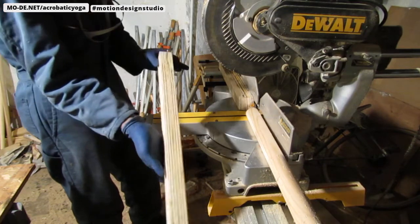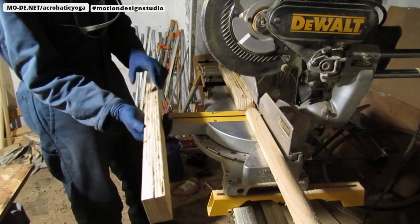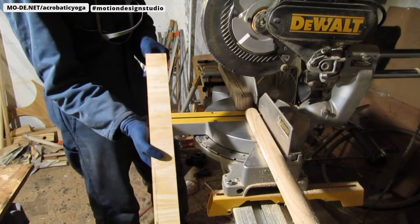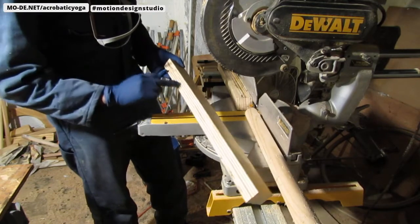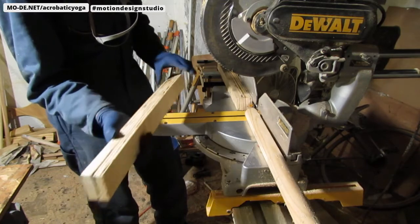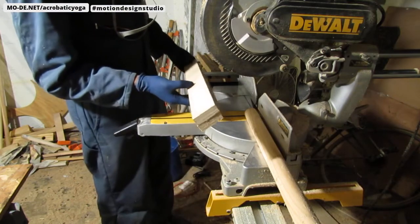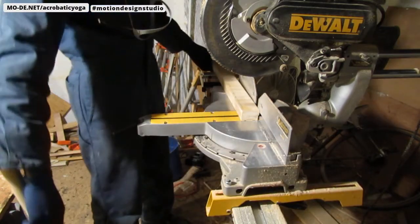This is the piece that I glued together. It's got a little bit of a lip on the ends. The ends were not lined up that well. I've noticed that as I move towards the center, it's a little bit flatter. So I'm just going to cut a little bit off the ends, and then I'm going to use that much to make the rest of the project. So here we go. I don't need this.